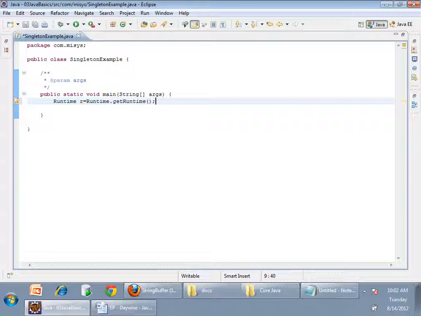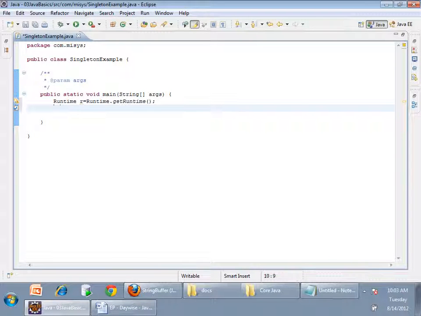Internally the getRuntime makes sure that there is only one object of runtime. This runtime is an object which represents our runtime environment. Where is my JVM running? In the OS. So by using this runtime object, I can access the OS specific things, right?